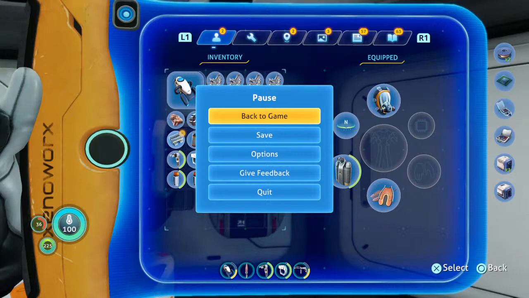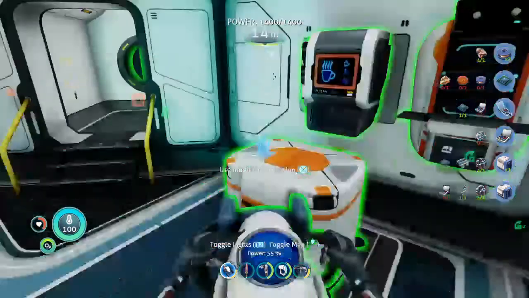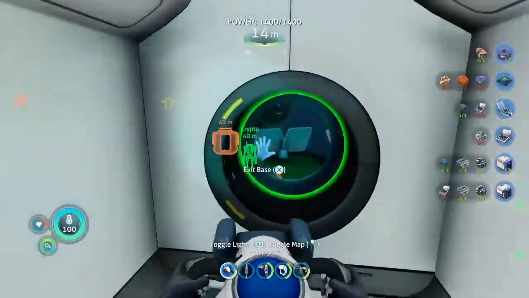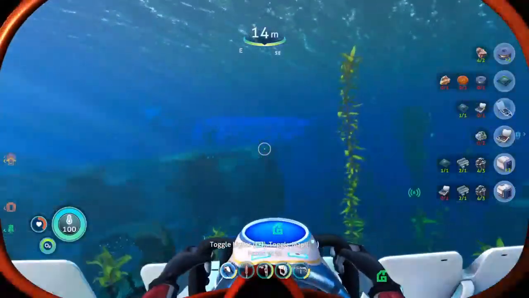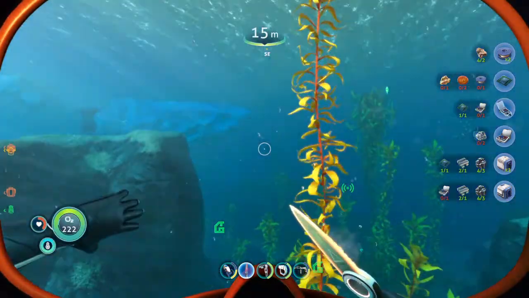Alright, I'm back. Okay. I just made enough plasteel ingots for both the modules I need. Now I just need silver and a couple more lead. Meantime, actually, do I have enough? Yes, I do. I'll make a med kit or two.